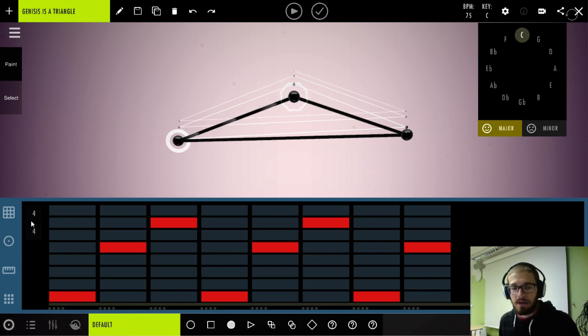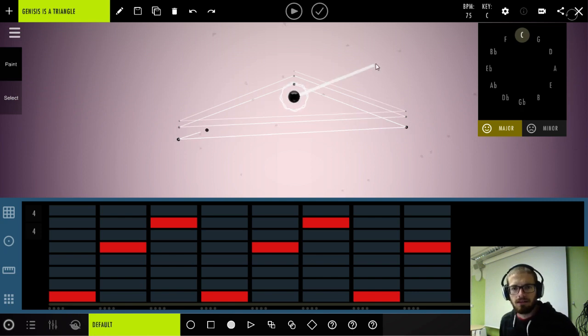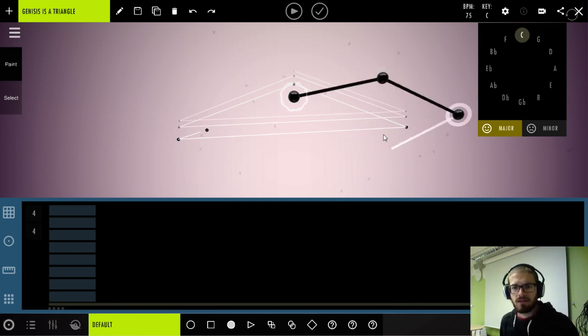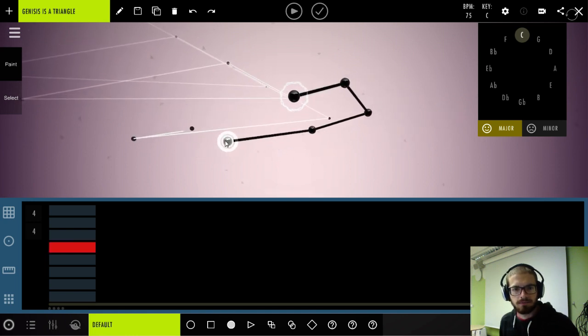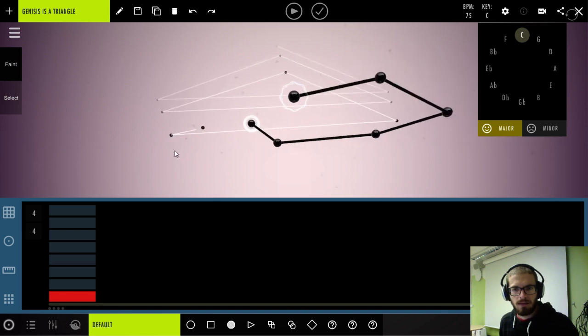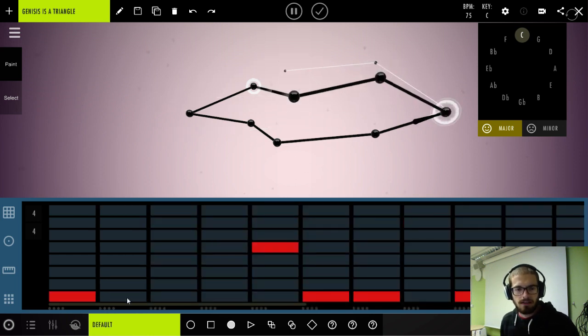I'm going to make a simple loop and play around with some different patterns and sequencing. Let's take these out. Let's create some intervals for ourselves. So 1, 2, 3, 4, 1, 2, 3, 4. Make this a loop. All right, now these notes aren't showing up just because they're out of range. Right now we don't have a way to show all the notes at once, so I'm just going to stick to a single octave.